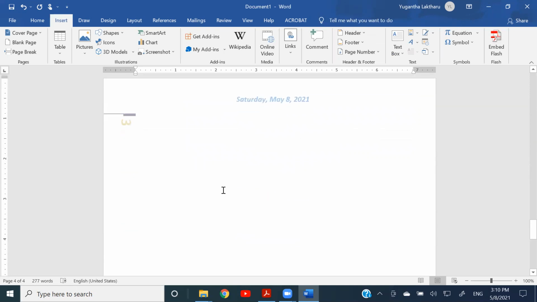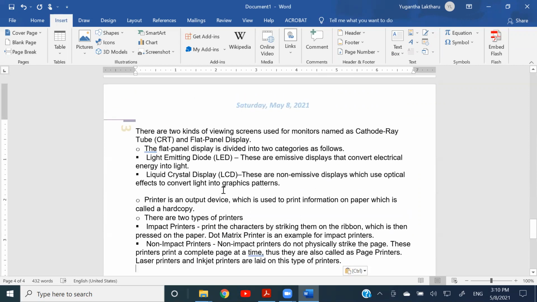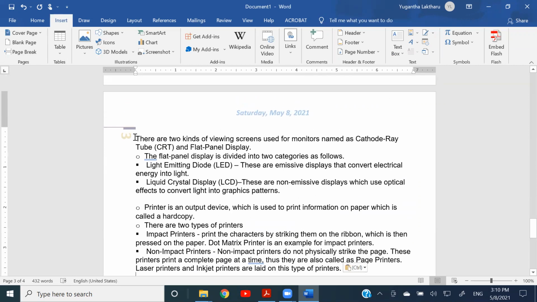I need a new one. Now let's think this letter T should be bigger, along some 2 to 3 rows. So I can select this particular letter and apply this drop cap.